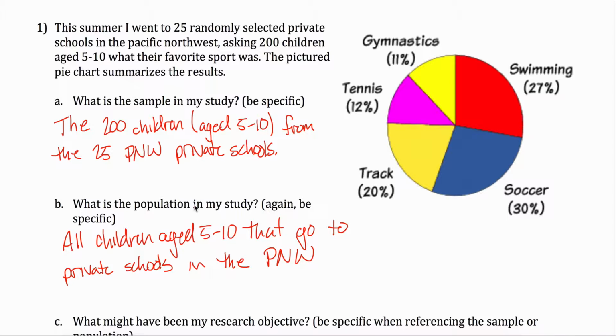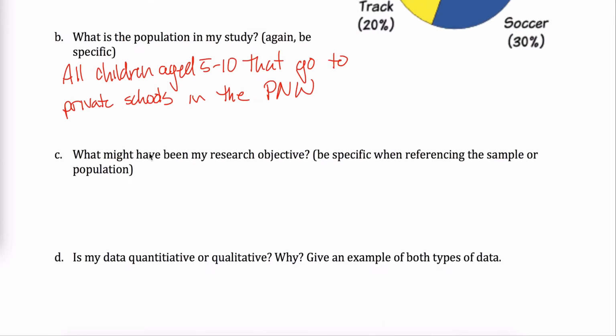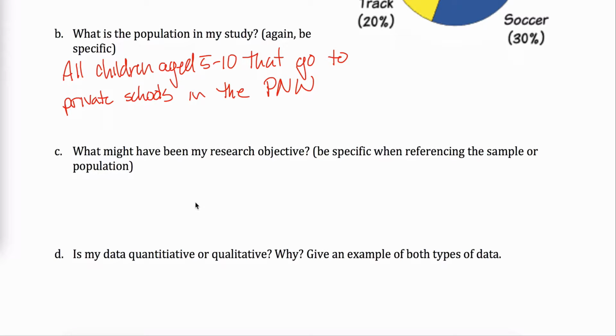It's important to note that this sample is representative of this population, that later on when we talk about our research objective and our inferential statistics, we're talking about this population right here. And when we talk about the data that we collect and summarizing that data, that comes from this sample right here. So first two questions, sample and population. Next two, we're getting into our four-step process of statistics.